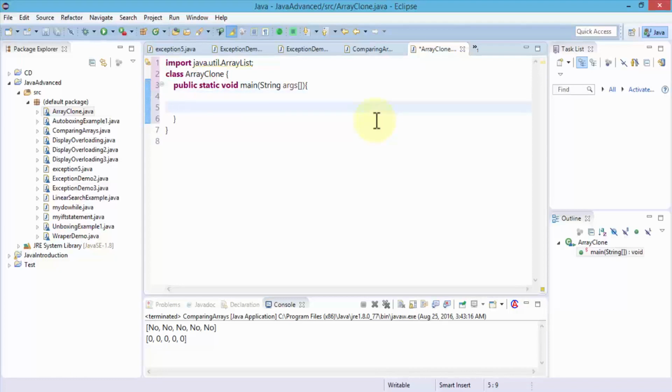Great. Let's go ahead and define our array list, and this is going to be string type. And I'm going to call it, let's say, A1 equals new ArrayList, and of course the same string type in this instance as well, and then a semicolon. So in this example or program, we have an array list of string type, and we're cloning it to another array list using the clone method. So that's the objective of this program that we're writing.